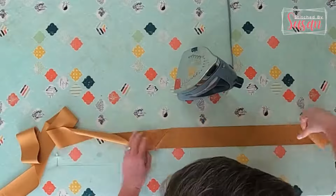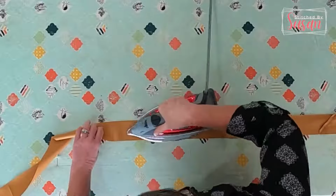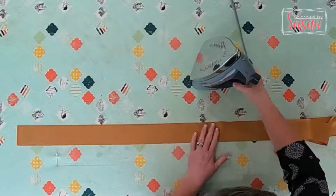My iron, by the way, is an ultra simple department store variety Shark. I love Sharks for their really good steam. And if you happen to want the same one that I've got, I do have a link to it on my website on my little resources page. It's not a big iron. It's not a professional one, it's just a good one.